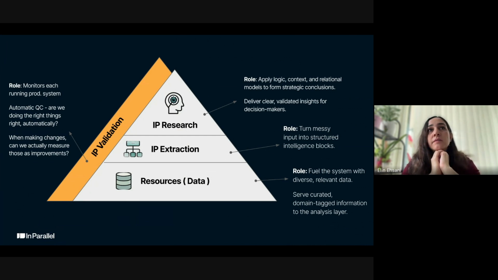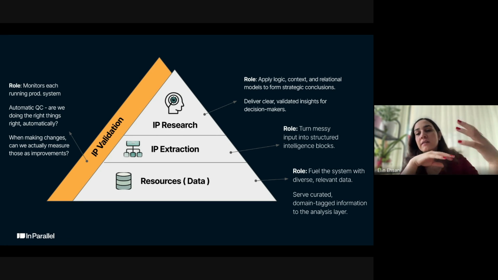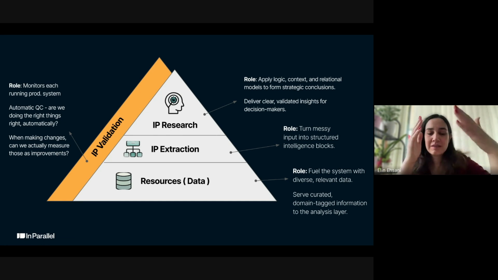In the IP research part, we have an agentic system that has access to certain tools, and we are using a graph database. For example, we are using Kuzu to query the graph and get answers for certain questions. Those questions are, for example, related to what competitors are doing regarding investing in R&D. So this IP research agent goes through the IP extraction graph, searches for the answer there, and then returns the answer. This is the simplest workflow.